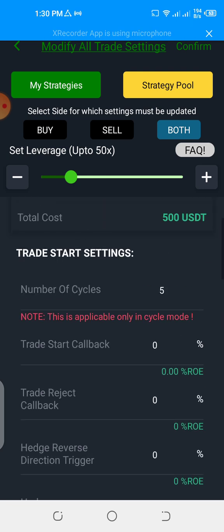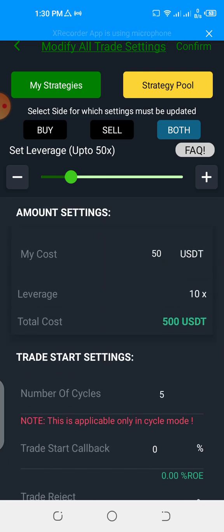I will explain everything one by one. So on this place, I am using a 5,000 demo account. That is what I'm using. My first cost is $50. So on one particular coin, I'm going to use $500 because I'm using 10 leverage. 10 times 50, that is 500. If I change my leverage to 20 leverage, that means 20 times 50, which is going to give me $1,000. So I'm using 10 leverage and I'm okay with that 10 leverage.